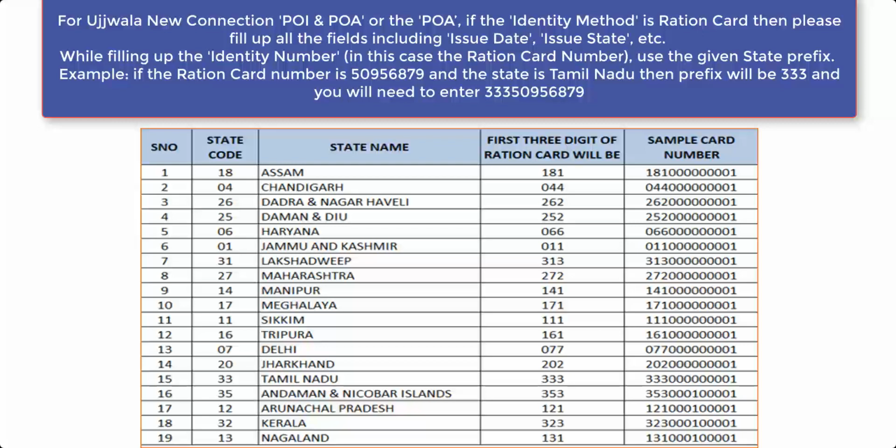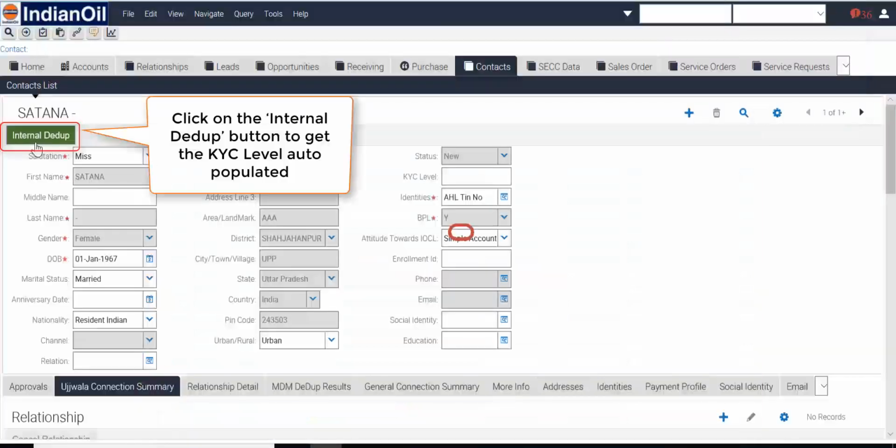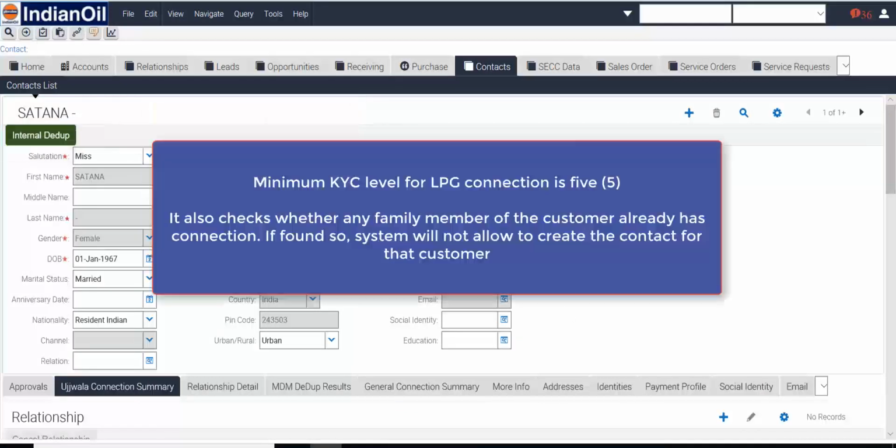If the ration card number is 50956879 and the state is Tamil Nadu, then the prefix will be 333 and you are required to enter 33350956879. Click on the internal redo button to get the KYC fields auto-populated.